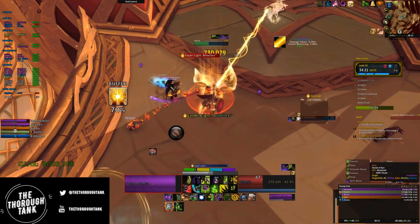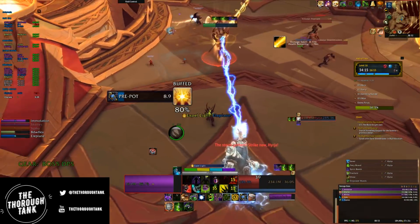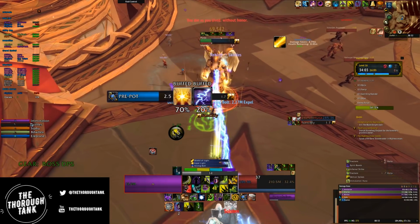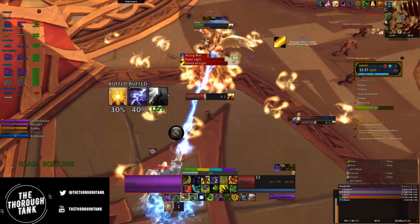You're not going to be able to use the Expel Light cast animation as your guide. You may want to try working something out with a member of your group. If you've got a Windwalker monk, they could provoke the boss with their taunt and use their Transcendence to get over there. If you've got a priest, they could life grip you over. There are ways to work around it. I suggest grabbing an empty instance, getting in there and trying it out for yourself.